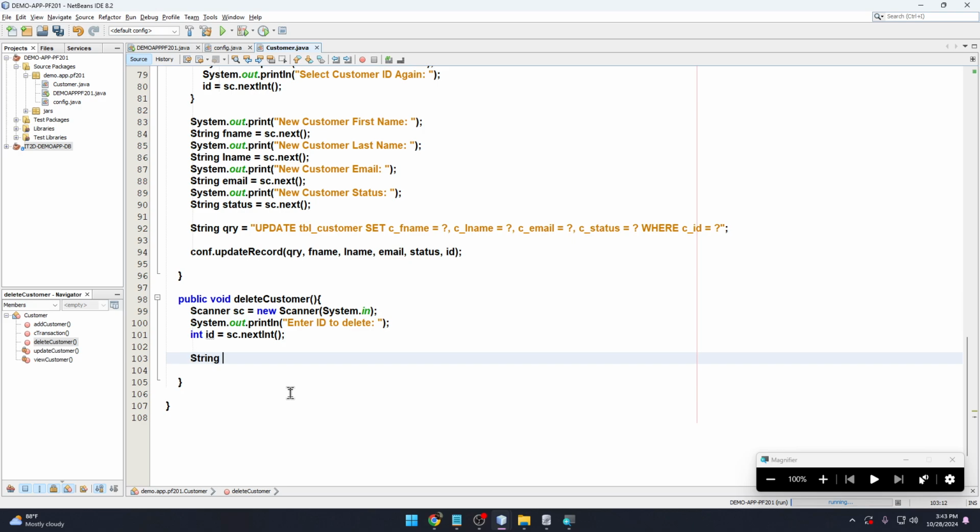String query is equals to delete. This is for the customer table.